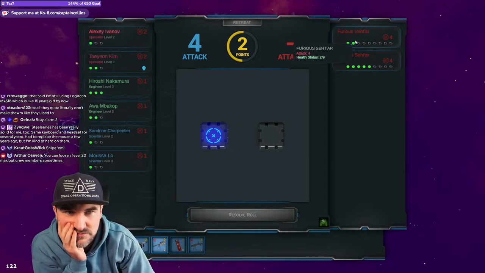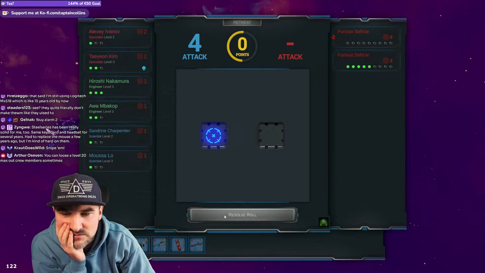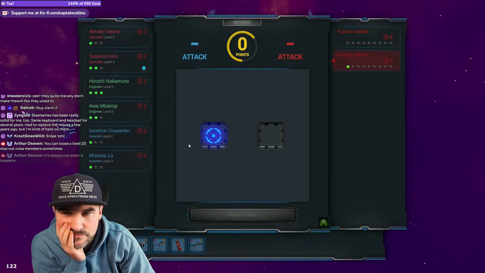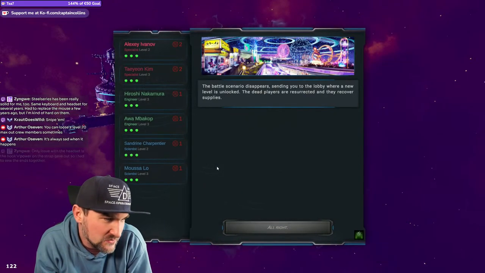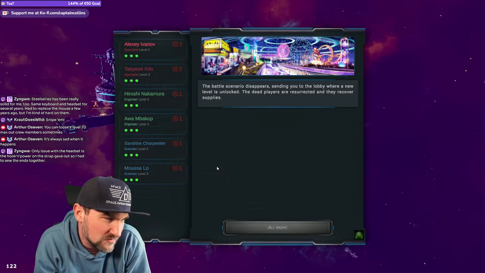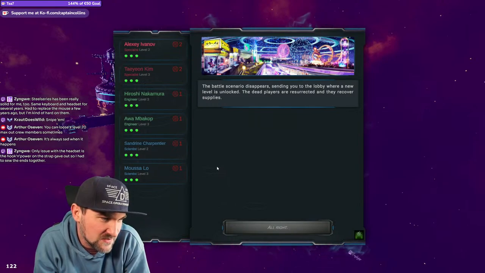I want to get rid of that. Nice. Okay, basically, whatever we do, it is over. Doesn't matter. No, that will not happen. Damn. Victory. You can lose a level 20 max crew member sometimes. It's always sad when it happens.